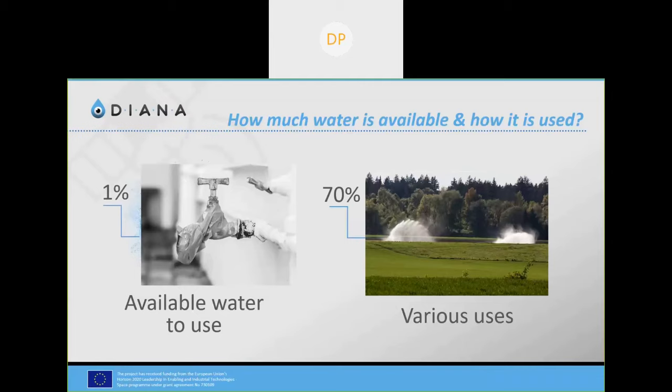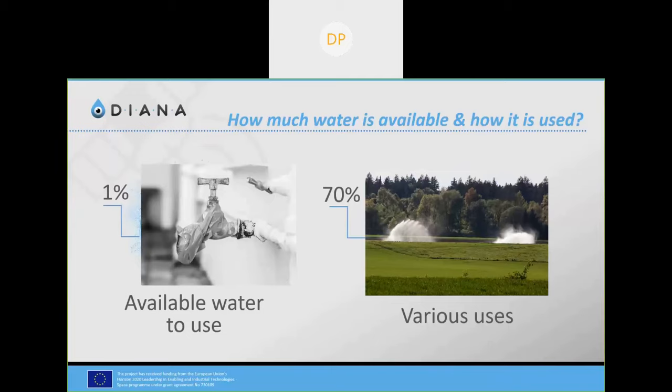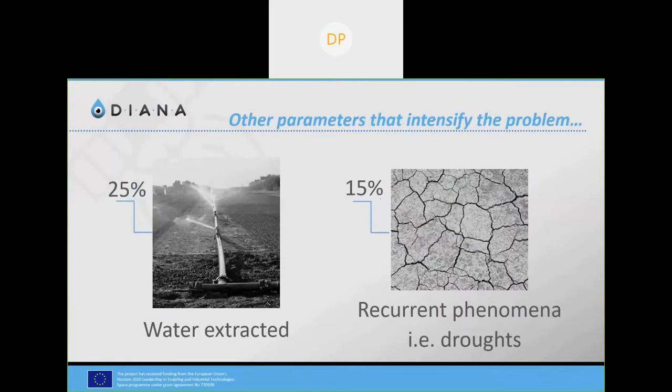So we use it at an urban level, for example, for washing our clothes or our cars or watering our gardens. We use another 22% in industrial uses, so for fabricating, processing, washing. We have 70%, and I know it's usually not very well known, but the agricultural domain is using a lot of water because irrigation is a very, very common practice. So yes, 70% is used in agriculture. Agriculture accounts for approximately a quarter of the 182 billion cubic meters of water extracted every year in Europe. So we are talking about a very substantial amount, and it's used predominantly in irrigation, since it's a very common practice in agriculture.